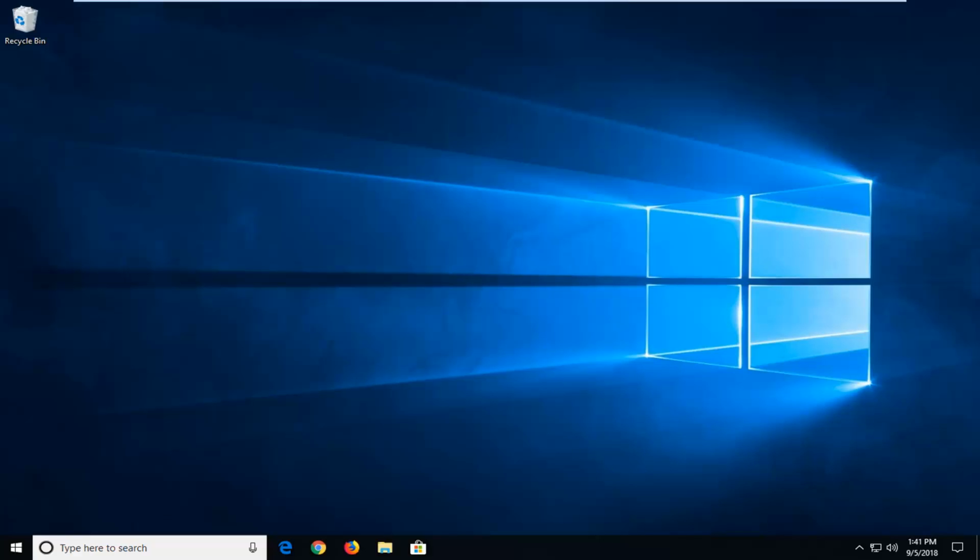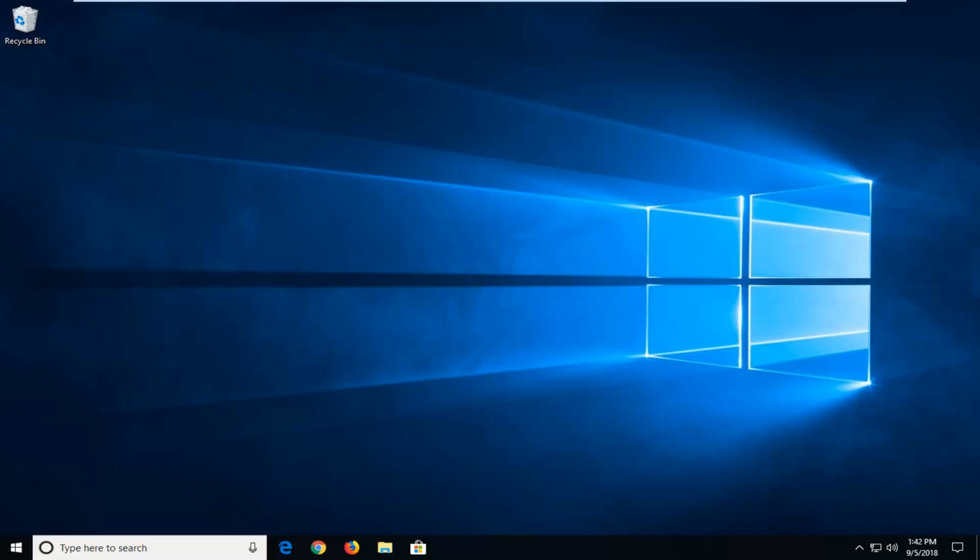In today's tutorial, I'm going to show you guys how to hopefully resolve an error you may get when going through the recovery options in Windows 10 and trying to reset this PC, which says: could not find the recovery environment. Insert your Windows installation or recovery media and restart your PC with the media. So this should hopefully be a pretty straightforward tutorial, and without further ado, let's jump right into it.